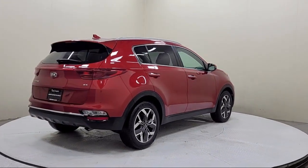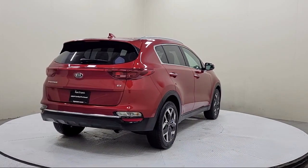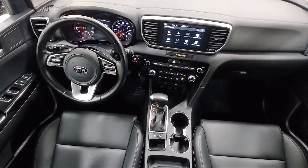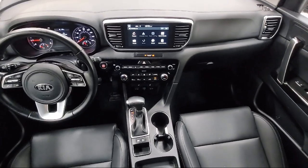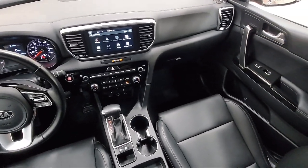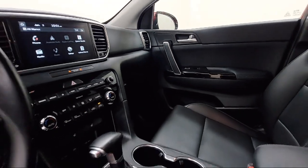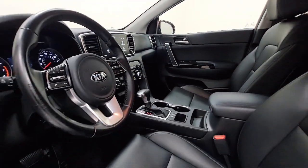on the odometer. Here at family-owned Spitzer Motors, customer service is our top priority. Our friendly and experienced staff will make sure you get that hometown feeling when you shop with us. Let us prove to you why so many people trust us when it comes to buying their next vehicle. Spitzer Motors, saving you more since 1904.